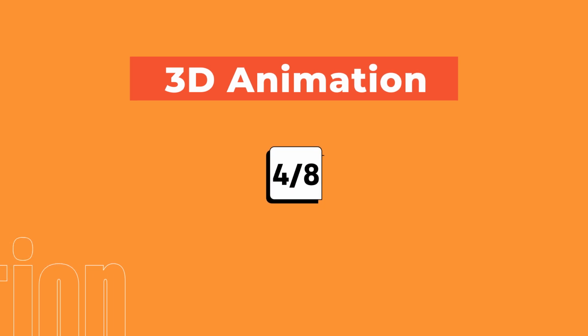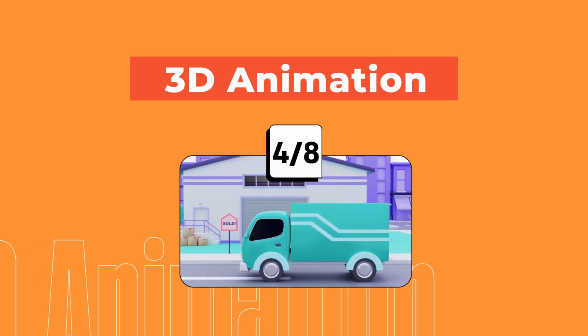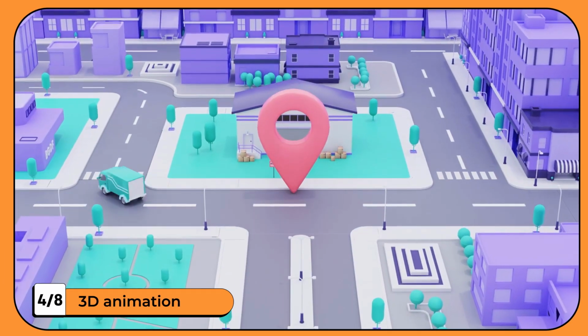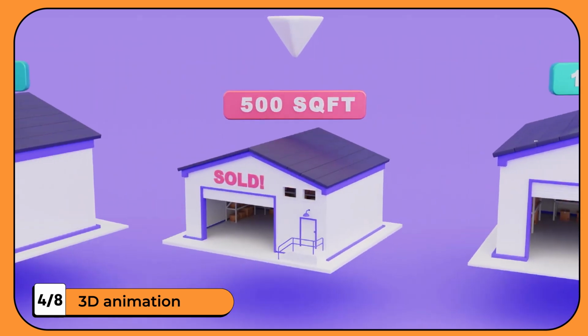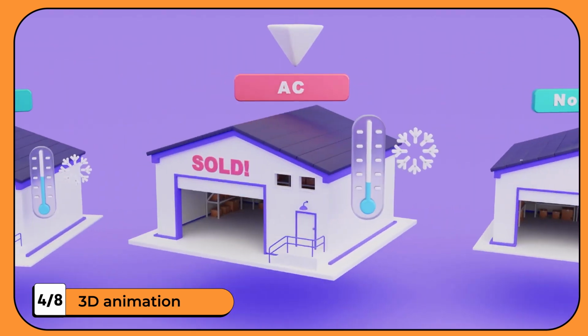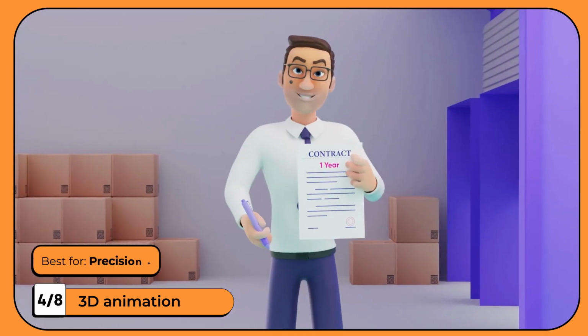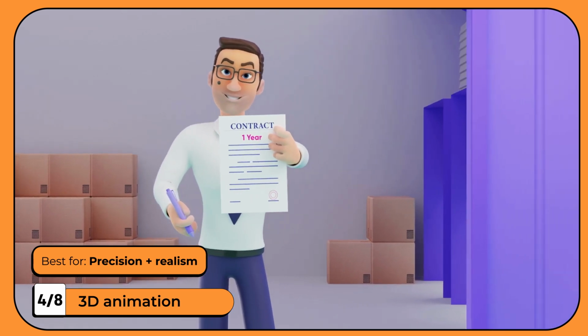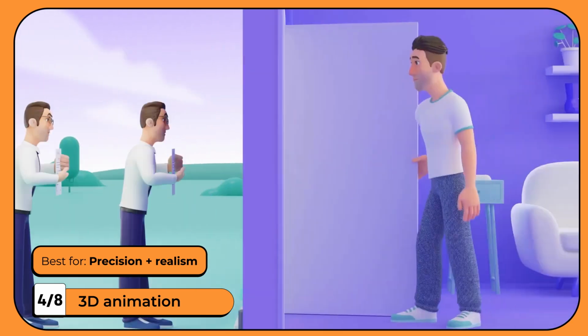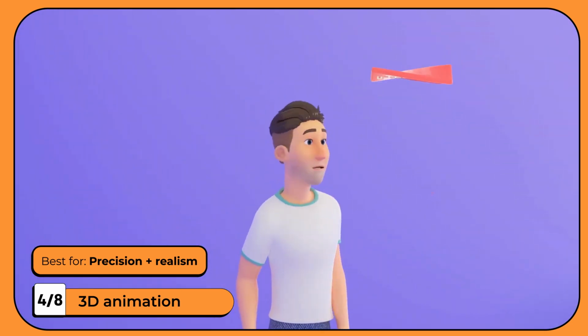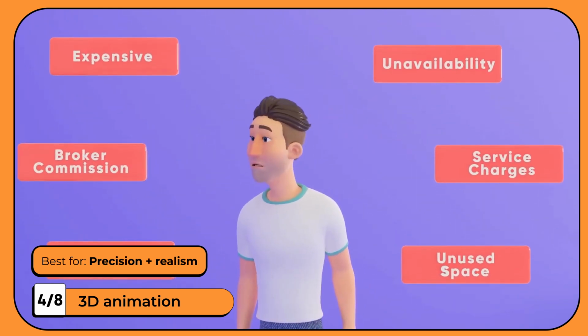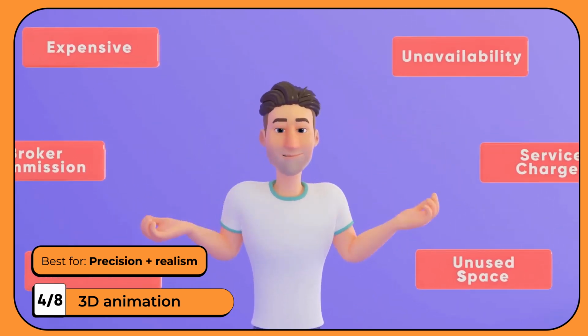4, 3D animation. If you're all about the detail, go for 3D animation, highly realistic and immersive. They utilize details to create an image with height, width, and depth. Best for projects that demand spot-on accuracy, like medical visuals or product engineering, but it takes more time and budget to produce. If you can afford the wait as well as the price tag, the result will be stunning.